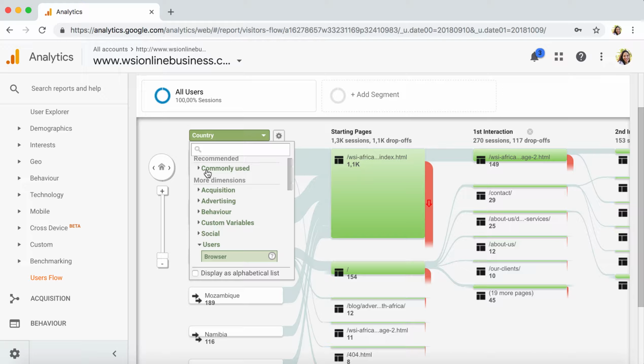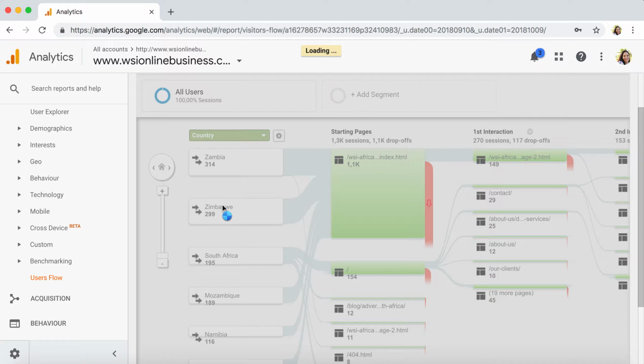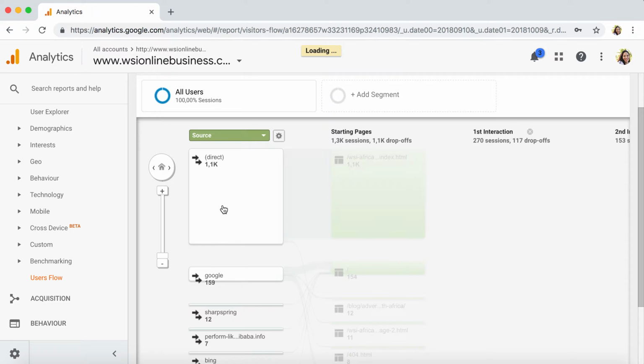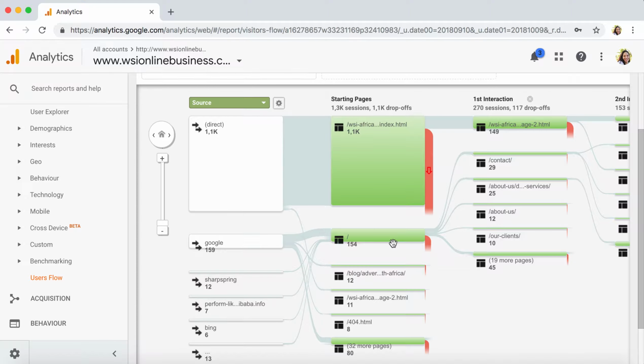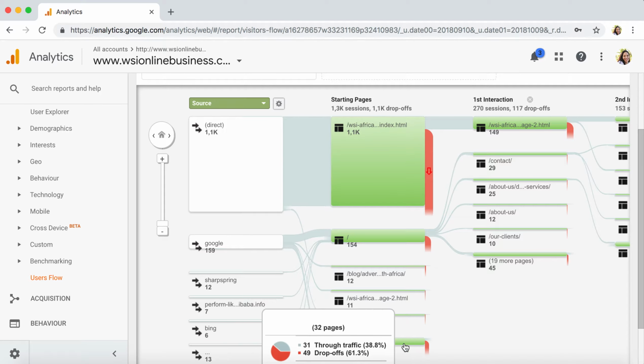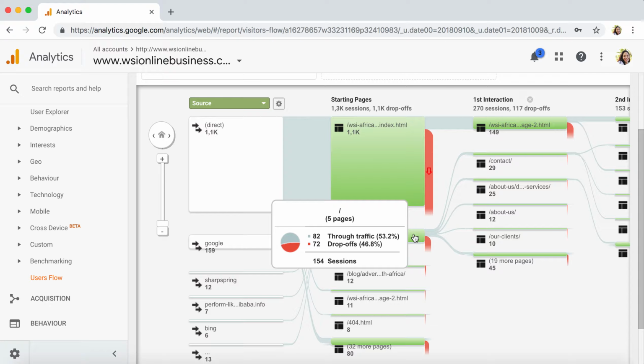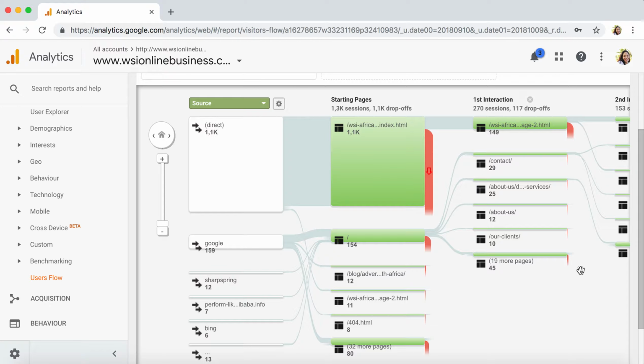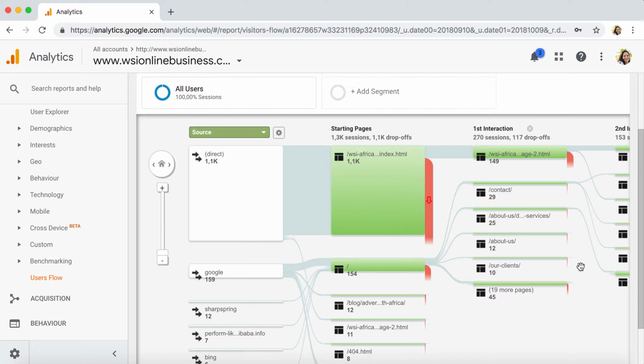that we would normally look at. So we can then change this to source. And it then shows you your traffic source. So if we want to look specifically, okay, this is traffic that's coming through Google. So where did our Google traffic go to? So mainly to the home page and then a whole bunch of other pages. And then they dropped off. But the ones that didn't drop off, which pages did they then go to? And it shows the flow of users through your website. So you can sometimes dig out some really interesting bits of behavior from here and maybe see why people are dropping off from the site.